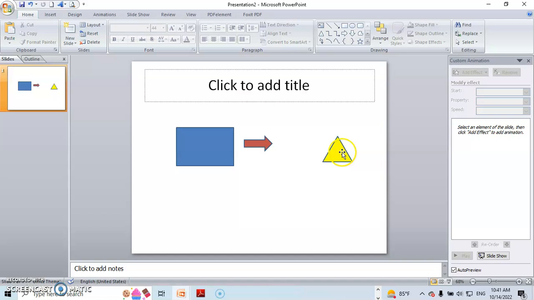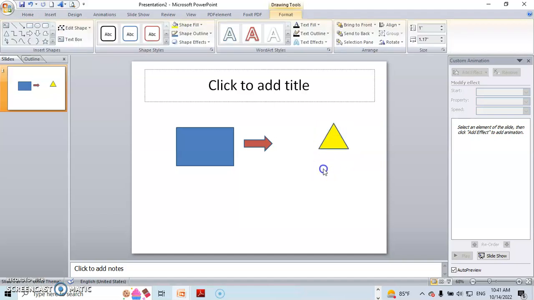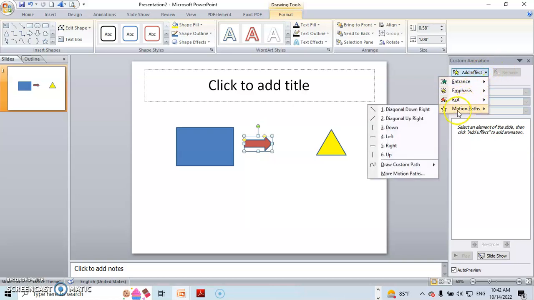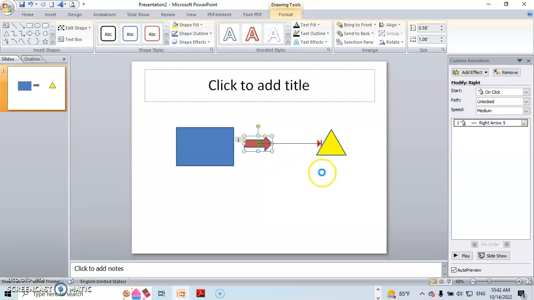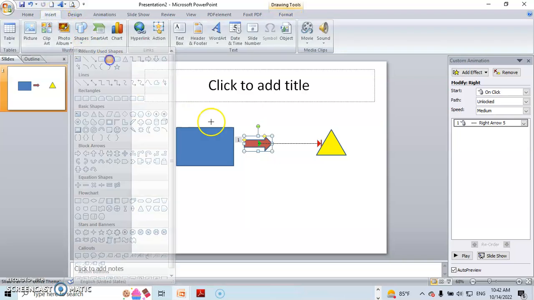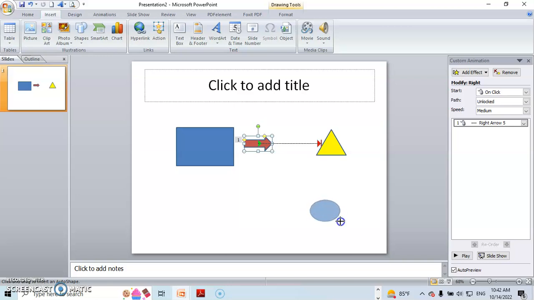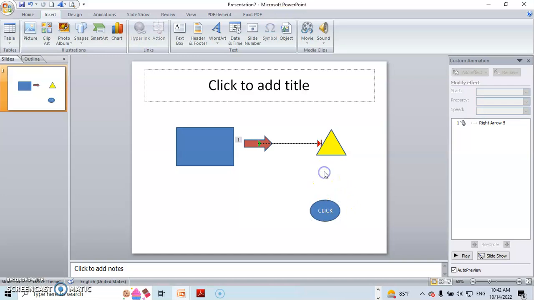Okay, now option number one. We're going to do the easiest option here. I think it's the faster one. So first thing I'm going to do is add the animation for this one that will be to the right. Okay, but I'm missing something for this one, and I am missing the button that I'm going to use. This will be the click button for that one, right?